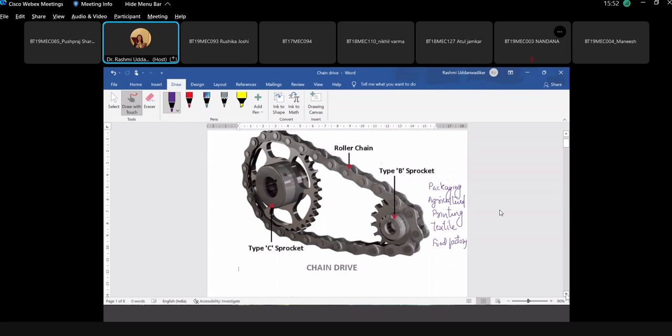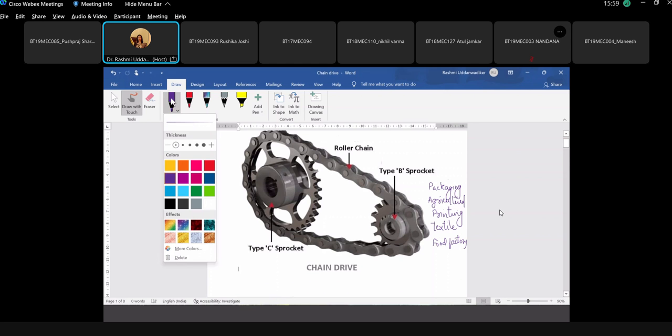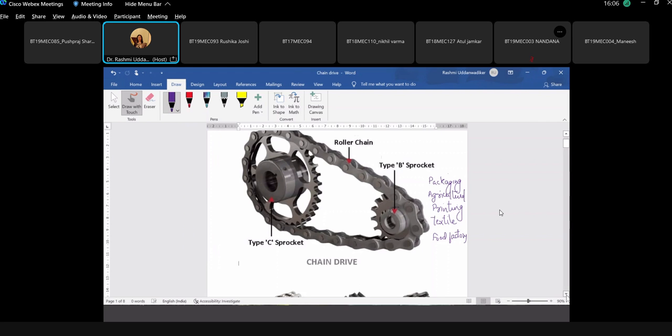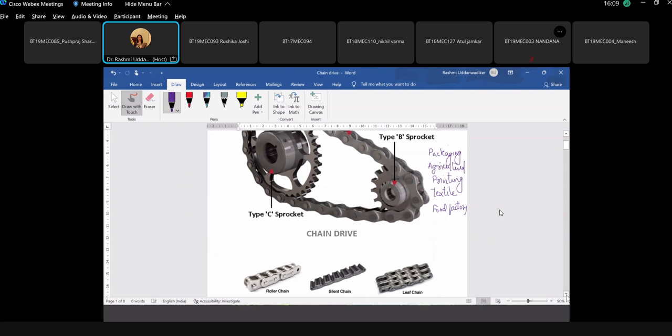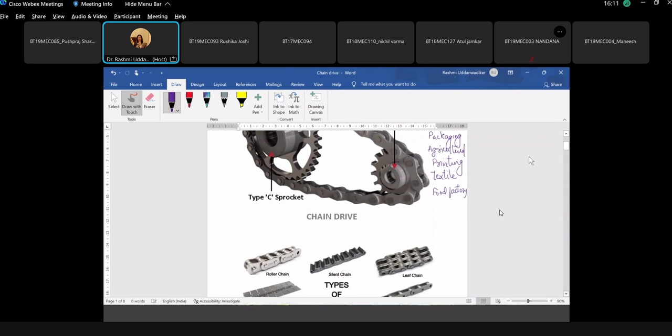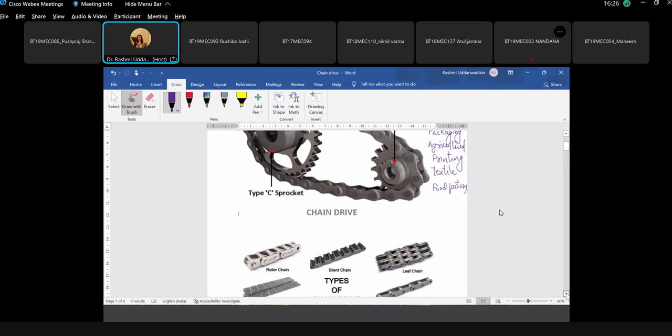But in food factory, wherever it is used as conveyor belt, there is a chance of contamination because this chain drive is using a lot of oil and lubrication. Since it is metal to metal contact, we'll quickly go through what are the advantages and limitations of roller chain drive. Okay, before that, let me finish off whatever images I have here. So you would find the application of chain drive in various industries, in heavy machines, in automobiles, normally in two-wheelers.